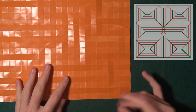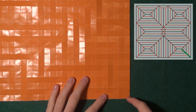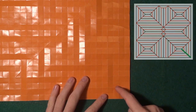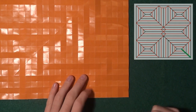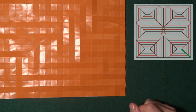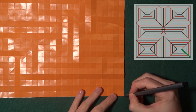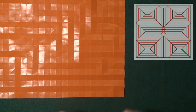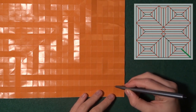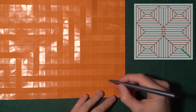Okay, so if you take a look at the crease pattern, you can see that there's a line from this corner here, diagonally, so 45 degree angle, and its length is 4 units, and when I mean unit, I mean a grid unit. So you can see here that from this point to this point is 1 unit, and then from this point to this one is 2 units. So you have a line that's 4 units, which means it's up to 1, 2, 3, 4, okay, to here. So you can do this line here.